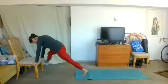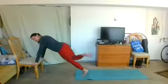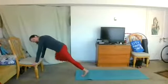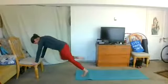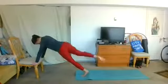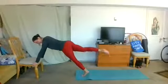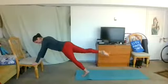Good, breathe. If your hip pops, that's okay. You can just figure out whether you need to go wider or more narrow to make that hip not pop as much. Oh, my arms are getting tired. Good, next time is back, leave it there, pulses, here we go. Pulse at that diagonal. Breathe.